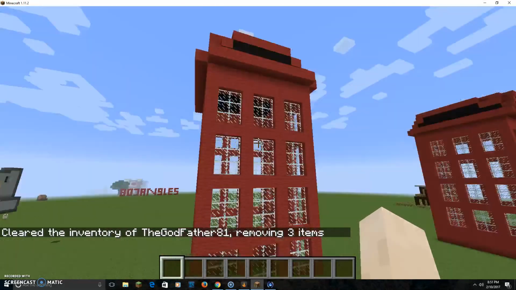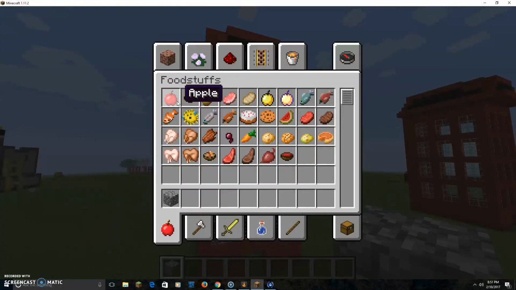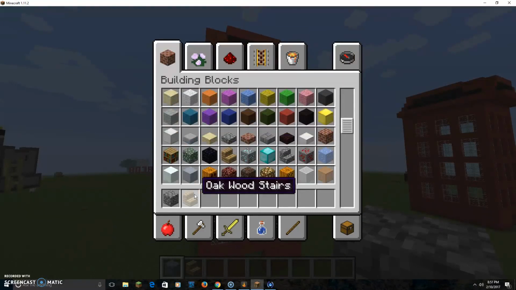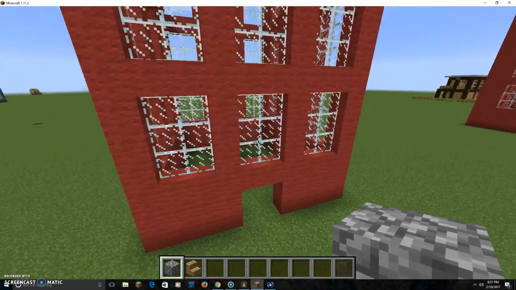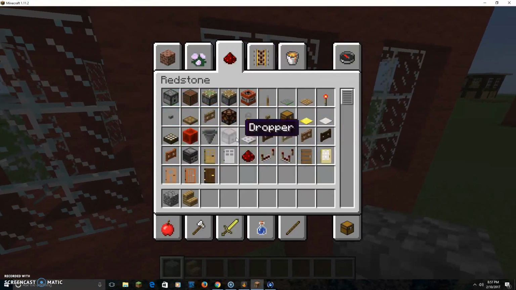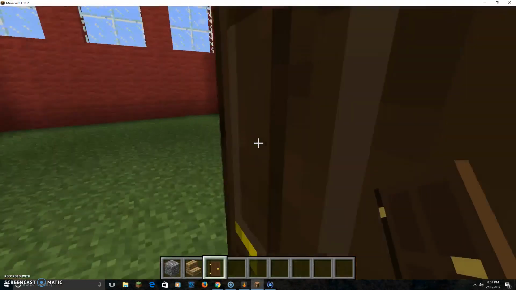So, anyway, let's actually take care of the interior. For the interior, we're going to need some cobblestone. We'll need some oak wood stairs. And, well, I guess we'll stick with that for right now. Alright. Oh, and we will need some doors, alright? Where are the doors? Okay, there it is. So, first thing we want to do is have some doors, alright?